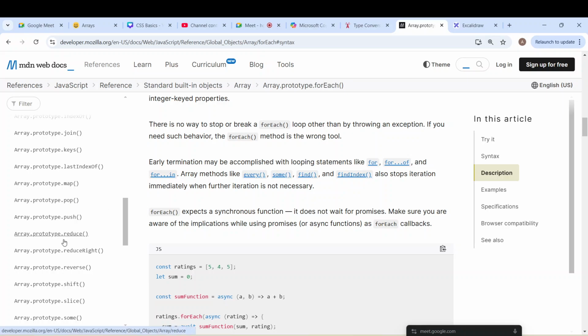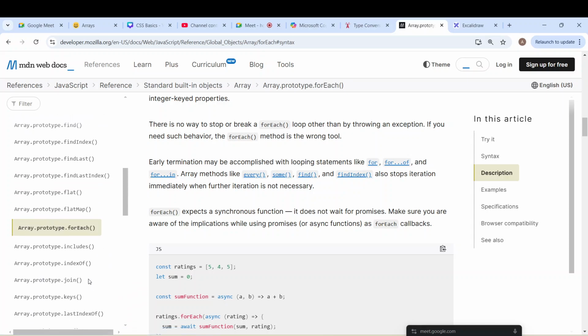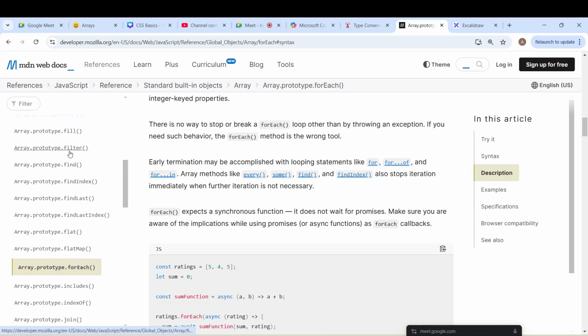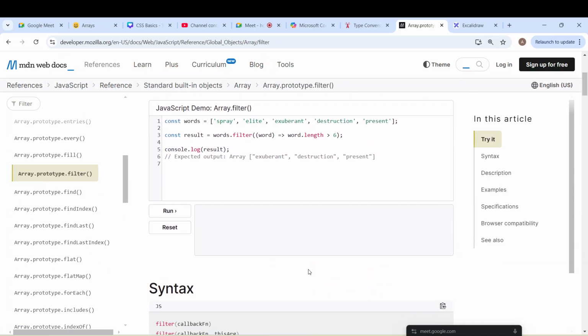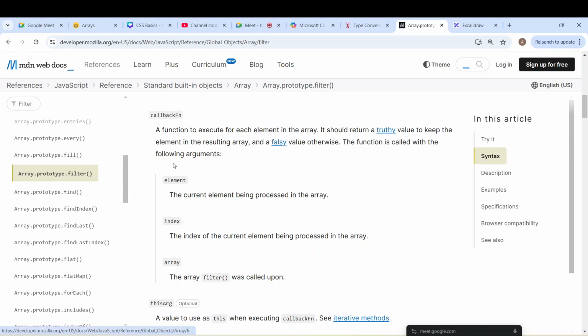Now what I was about to tell you: let's say the filter method is there. I told you the syntax of that is also almost the same as forEach. See, filter, callback function. There's a callback function and this argument. Now where does it differ then? The callback function again will give three parameters: element, index, array.